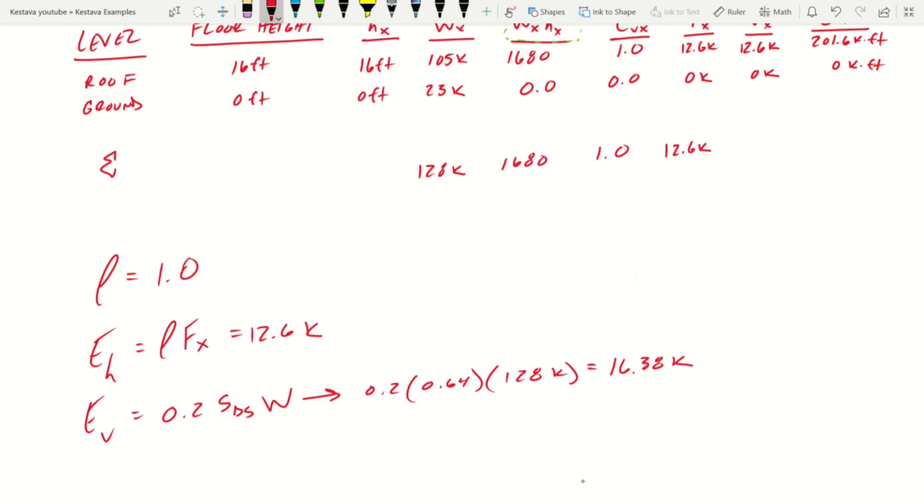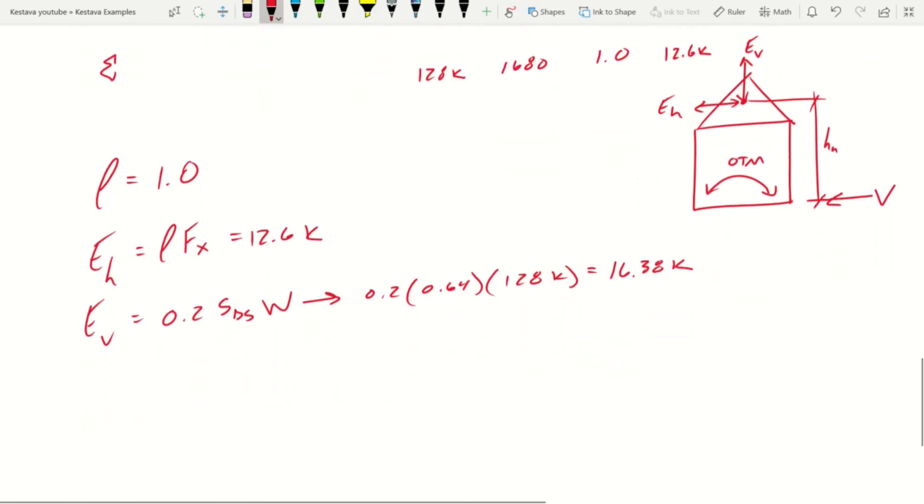So if you had your structure like we had, basically what's happening at this point, which is H sub N off the ground, you have your total base shear V. And then at this point, you have vertical effects from seismic going up and down. And those get broken down into load cases that we won't get into today. And then you also have lateral effects, which are EH, which are generating overturning moment, base shear, sliding, and bearing. And you compare those against like a wind designed, which we will be getting into, where you have, I'm going to oversimplify it, but where you have lateral forces due to wind forces, acting this way, creating overturning moment, base shear, sliding, bearing. So we get into all that fun stuff and comparing versus those two cases.